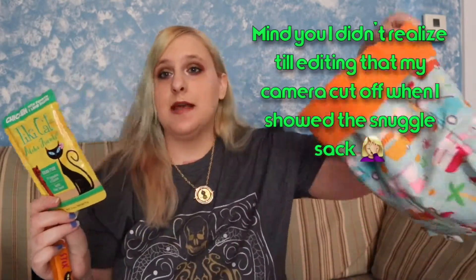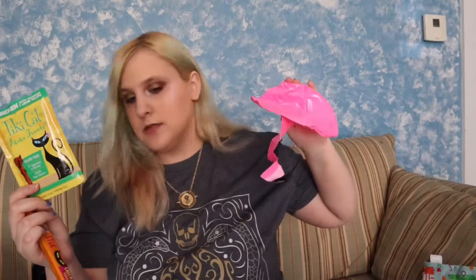I'm going to share the Tiki Cat food with all my hogs because she does not need the whole thing herself. To recap what we got: the Tiki Cat stick, a snuggle sack which is huge and I'm sure she won't like but my boys will, and her little crinkle ball. I'm going to reset my camera real quick and then give her some of the treat to show you guys.